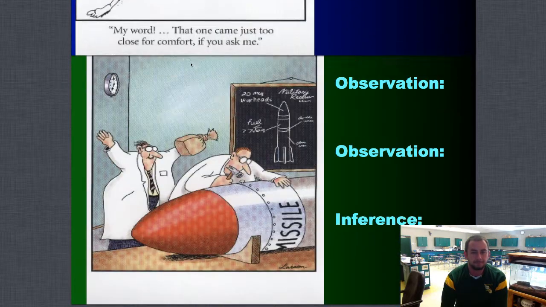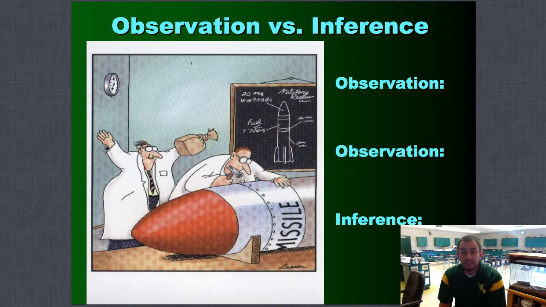Let's try one more. I want you to do the same thing. See if you can write down 2 observations, visible, provable facts that you can see from this picture, and then see if you can figure out what the inference is as well. Go ahead and pause the video now.